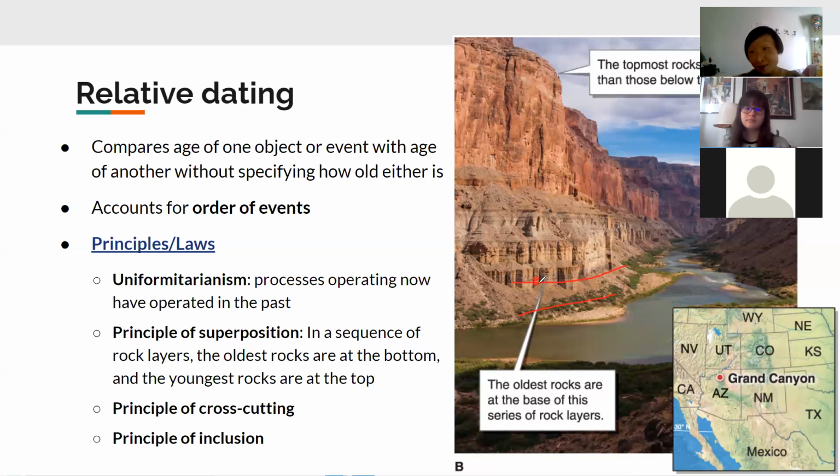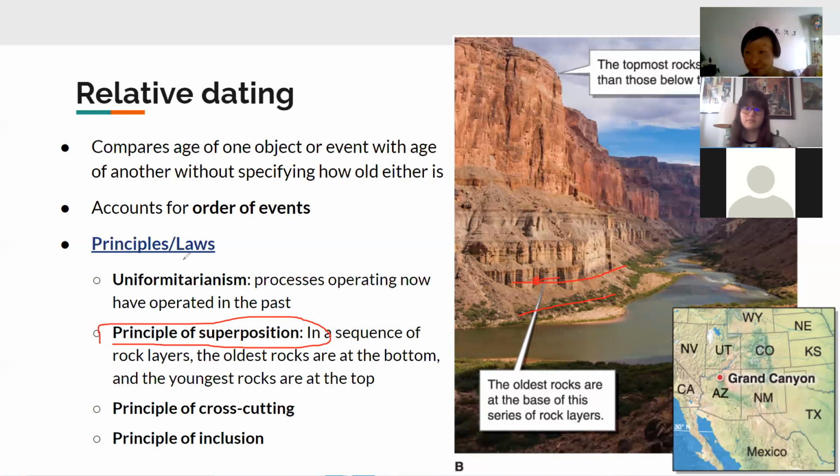To understand our Earth, and in order to sort out why we say this one is the oldest, we have the second principle. We call that the principle of superposition. Sounds very fancy, but it's really simple. The one at the bottom is the oldest one. The one on the top is the younger one.